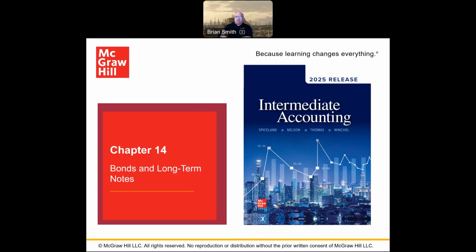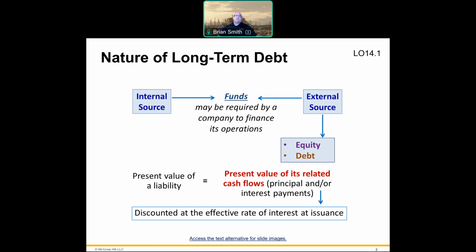Bottom line is we're looking at long-term debt here for this chapter, and that's exactly what our first slide talks about. We're looking to fund our operations, not necessarily its operations. Actually, we're looking for more capital projects. If we're using long-term debt to fund our operations, there might be a problem, at least from an operational standpoint, looking at the cash flow statement, operating activities. We want to finance things. We want to buy bigger buildings, land, other things like that. That's typically why we issue long-term debt.